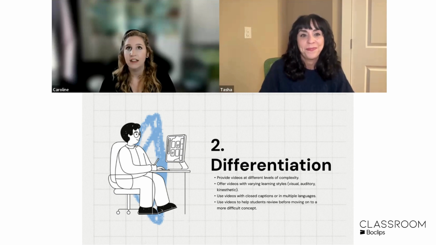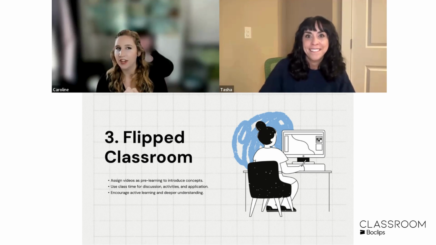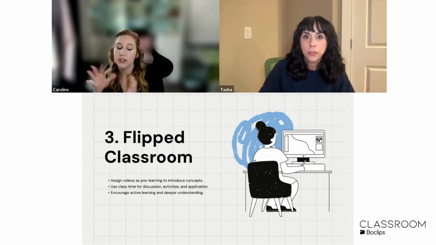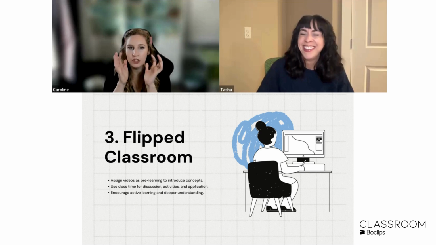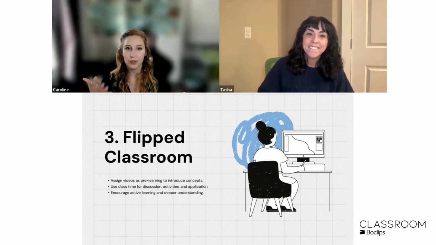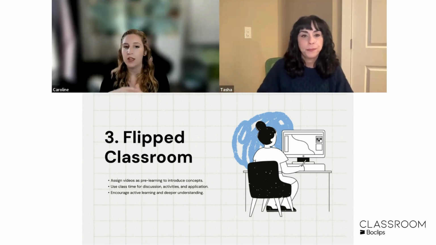Yes, I agree. So the third way I said we can use video in our curriculum is the flipped classroom. And this one I've heard from other teachers is really powerful, especially for older students. But basically what the flipped classroom is, for those who don't know, is you assign videos for students to watch at home for homework. So you're not having them complete crazy problems at home. You're just saying, hey, I need you to watch this one video over this concept.